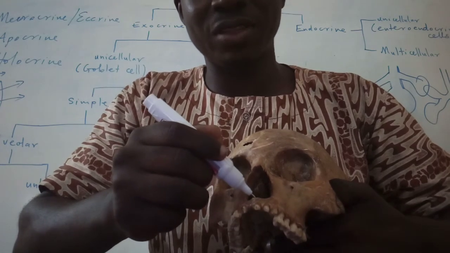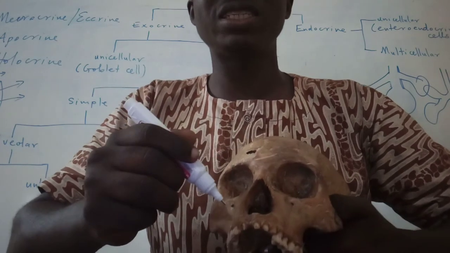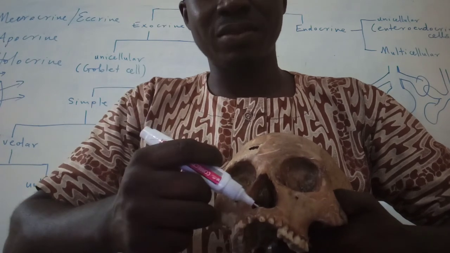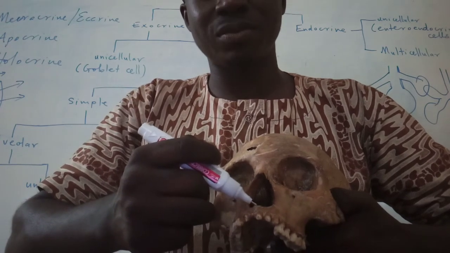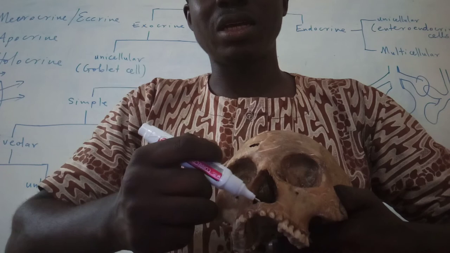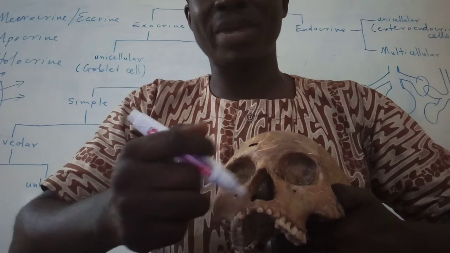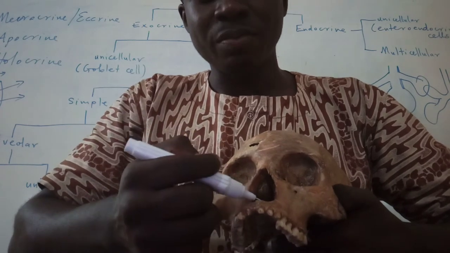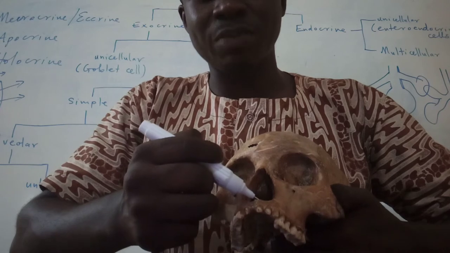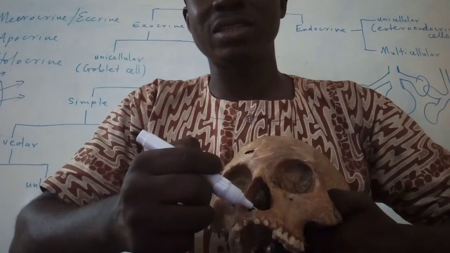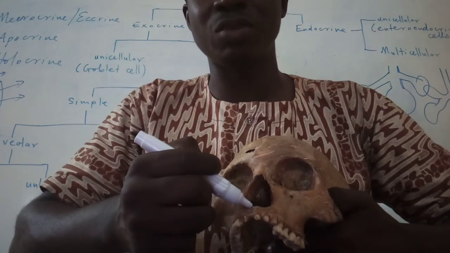Now, at the inferior aspects, we are going to have this nasal spine, which is over here. It's actually on the maxilla, which we look at. But there is this process which comes up, which is known as the vomer. It's a single bone. It's also part of the facial bones, the vomer.